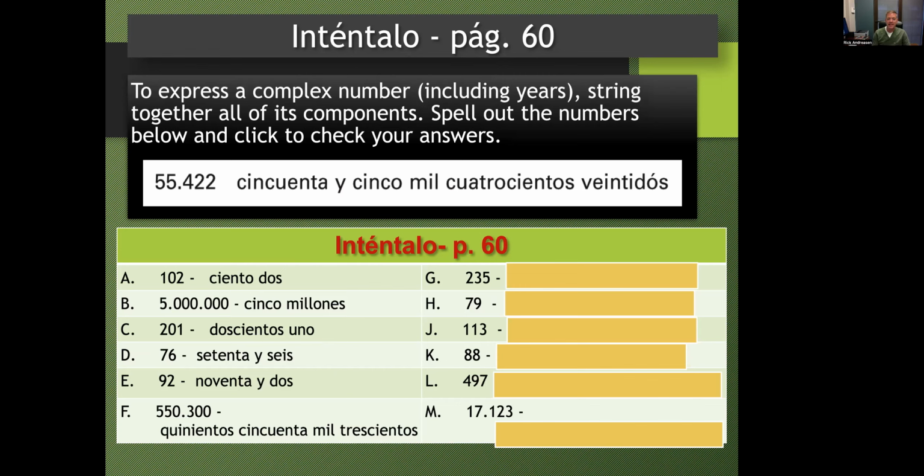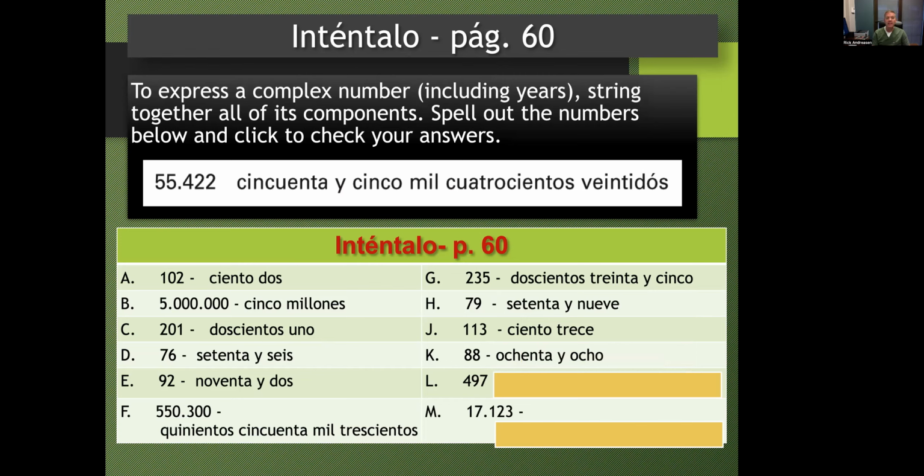Okay. Letra G, 235. Letra H, 79. Letra J, skipping I, 113. Letra K, 88.